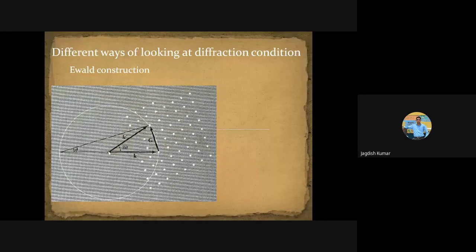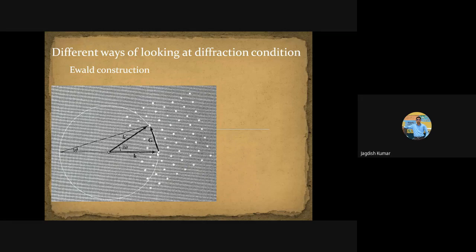Now, how can we extract information regarding X-ray diffraction from the reciprocal lattice? Let us choose any arbitrary point in the reciprocal lattice. This point is not necessarily a lattice point in the reciprocal lattice. We choose this point such that if I draw a vector, say the k vector, originating from this point, that vector terminates at one of the lattice points in the reciprocal lattice.